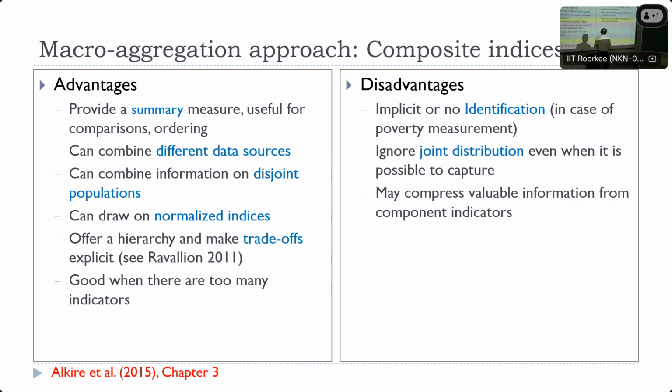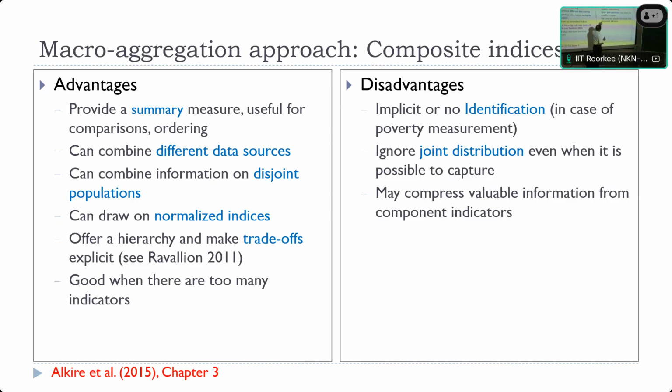Number two, another big problem, it does not even look at the joint distribution. Remember the example? There are two matrices. We had a similar deprivation level in each indicator, but in one country, it's only one person who has been left behind compared to others. Those kinds of situations cannot be captured. If you, in your own time, try to take the average of these two matrices and get a measure, you will see the same value. There is no way of differentiating these two vectors. So the joint distribution is completely ignored.